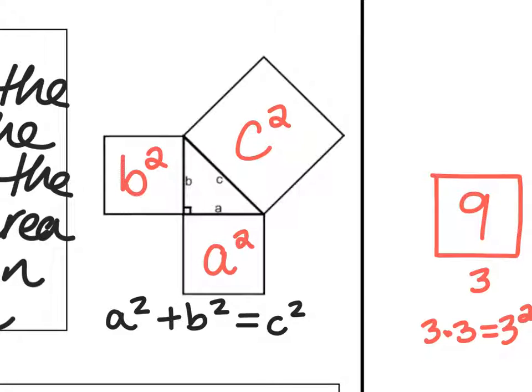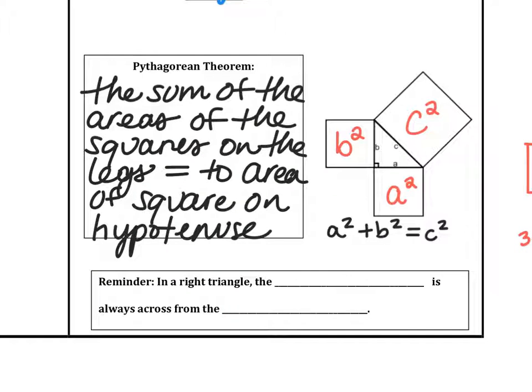A squared plus B squared equals C squared. We say it all the time. That's the Pythagorean theorem. That's the short way to say it. This is what we will write before we solve any problem. We're going to write this down every single problem. So a reminder to you, because if we want to put numbers into this equation correctly, we have to make sure we put them in the right spot in a right triangle.